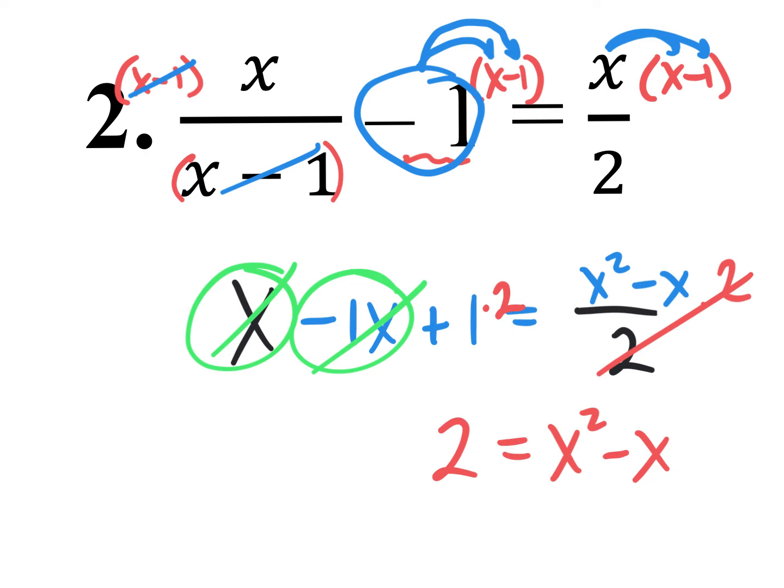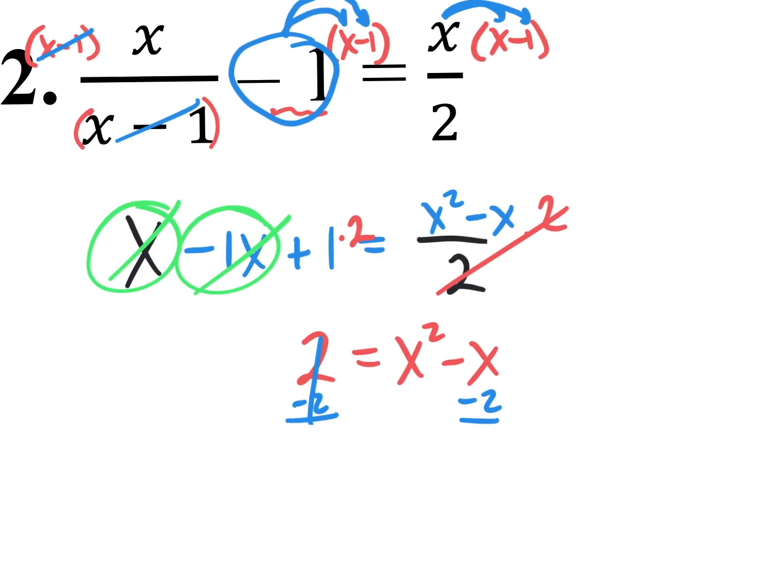And we should remember that whenever we have quadratic equations, you want to set it equal to 0. That way you could attempt to factor and solve with the zero product property. Or if all else fails, you could use the quadratic formula, x equals negative b plus or minus square root of b squared minus 4ac, divided by 2a. So let's set it equal to 0. Subtract 2; you can't really subtract it on this side, so I'm just going to rewrite it. Here it is, x squared minus x minus 2. And instead of putting the equals 0 on this side, because 2 take away 2 is 0, I might as well put equals 0 on that side because it looks better for me. I prefer the equals 0 on the right side.